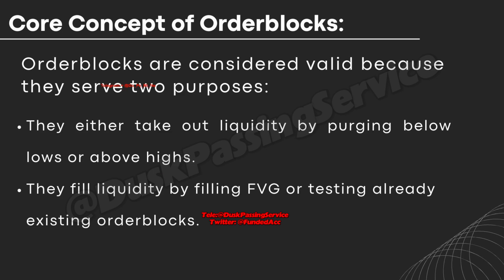Similarly, if a candle or a sequence of candles fills liquidity in the form of filling an FVG or testing an order block, and then price closes above or below it, you can use that particular candle as an order block, right? That's how you identify and draw out an order block.